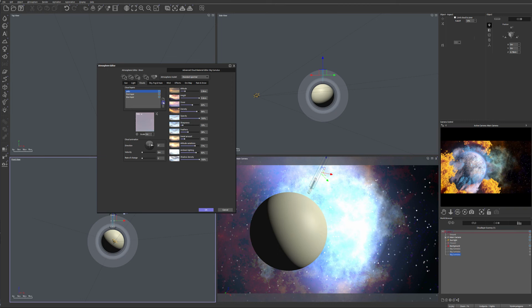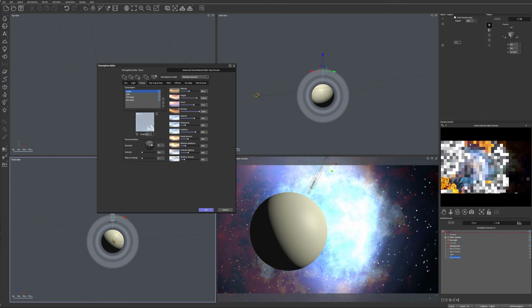Okay, let's create a new cloud again. And this one, I want actually purple. We'll go with this one, purple color. Okay, we'll make height quite a bit higher. Okay, drop altitude a little bit on this, so it's almost overlaying with our yellow clouds. You can see right there.